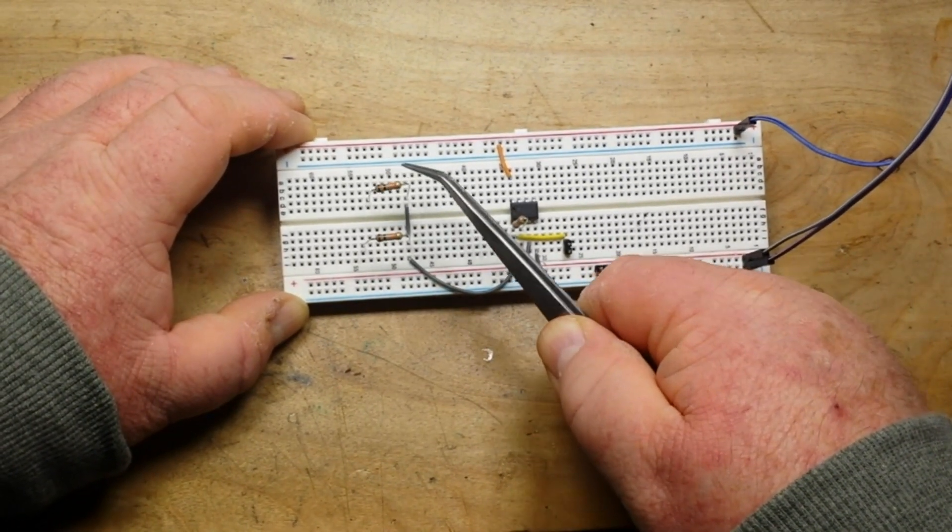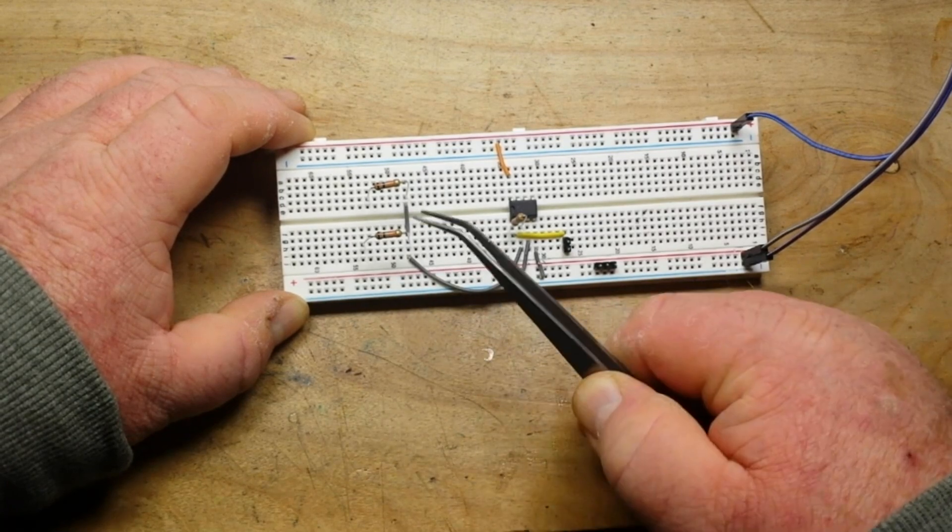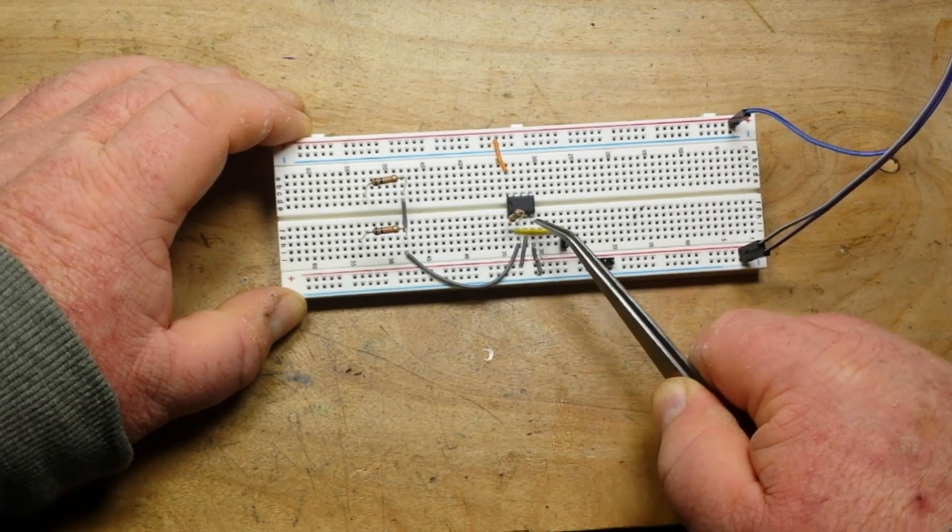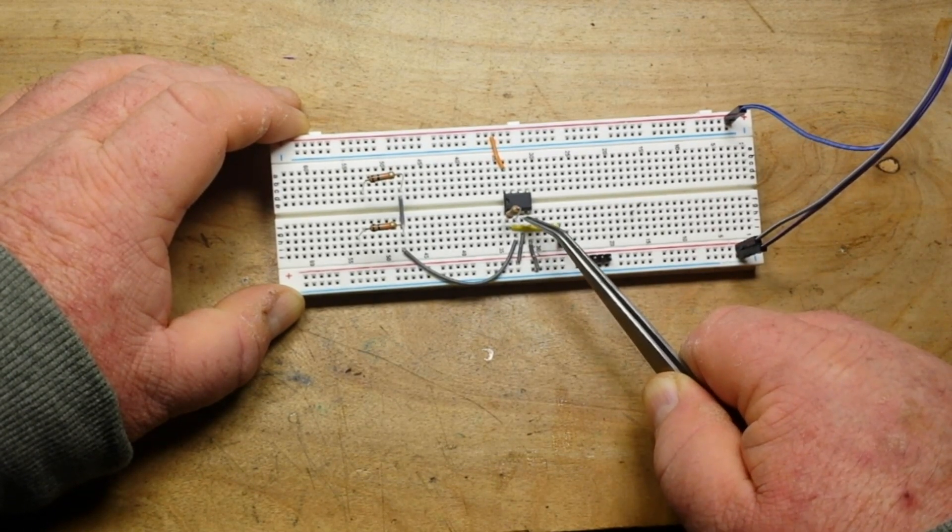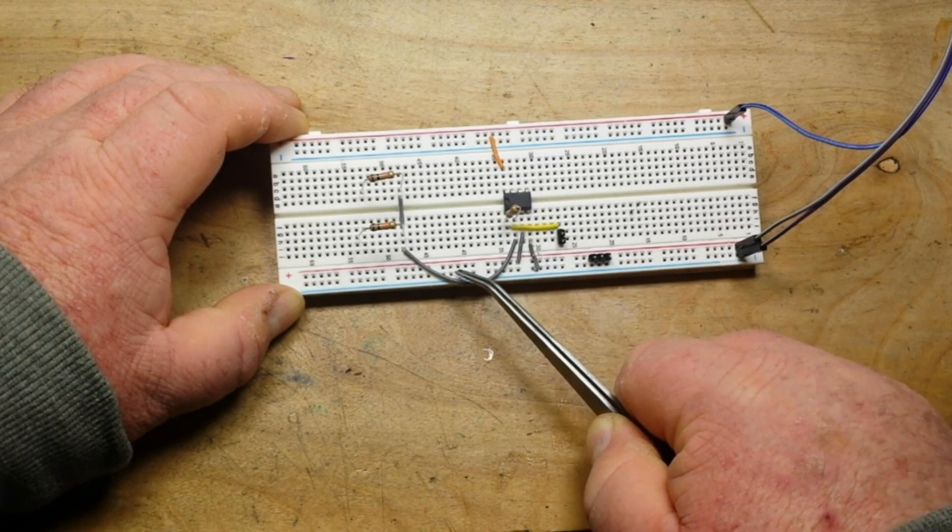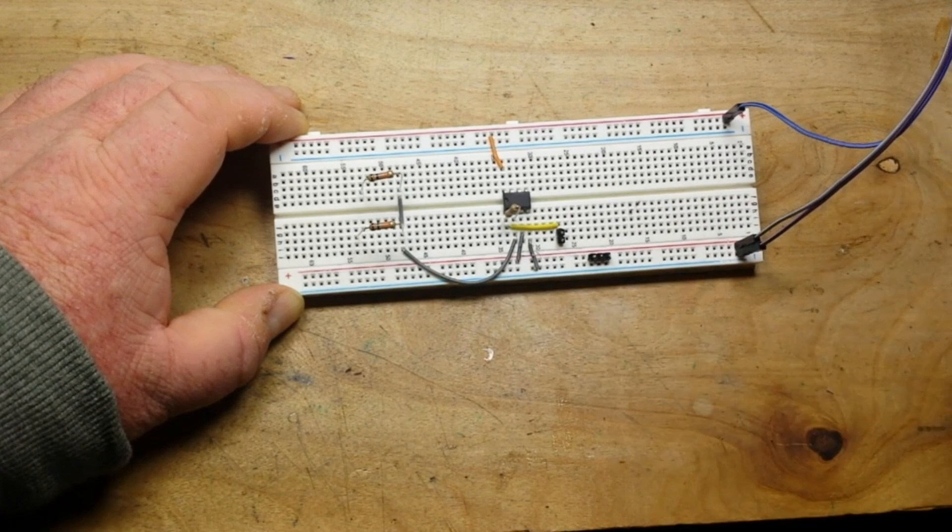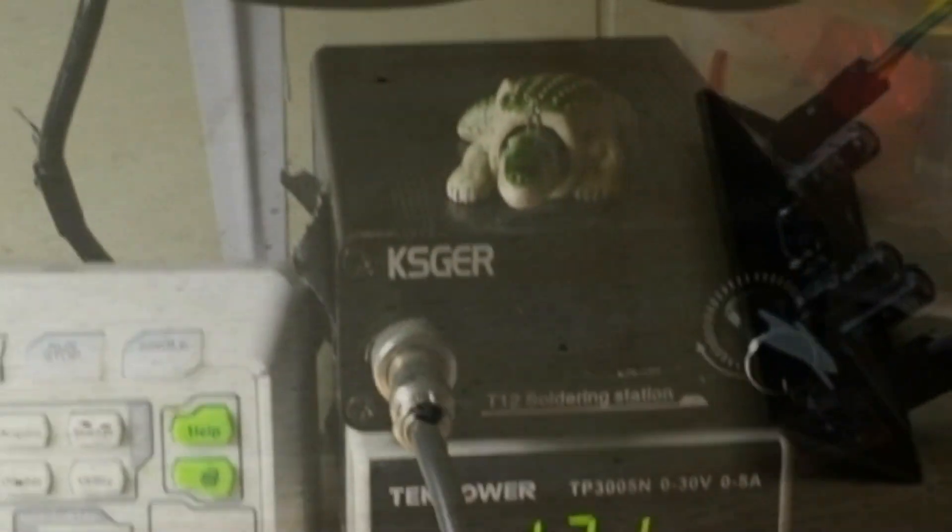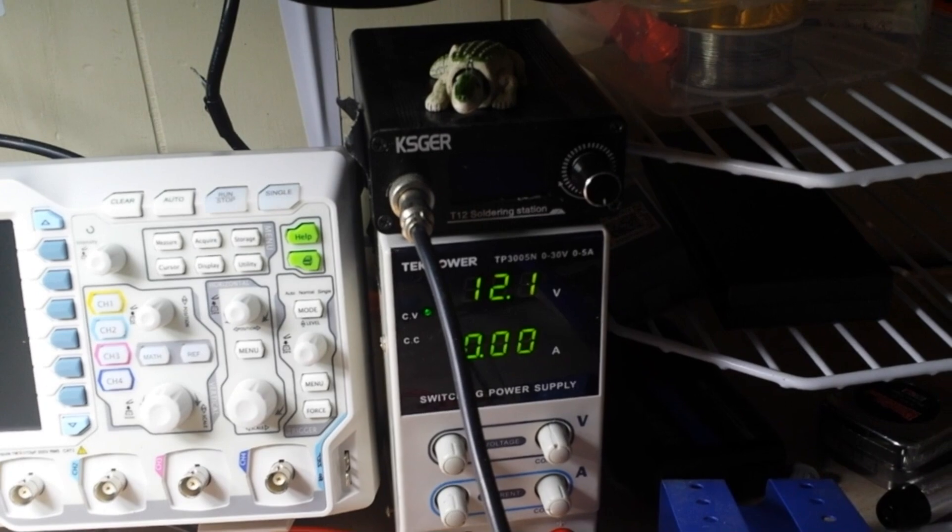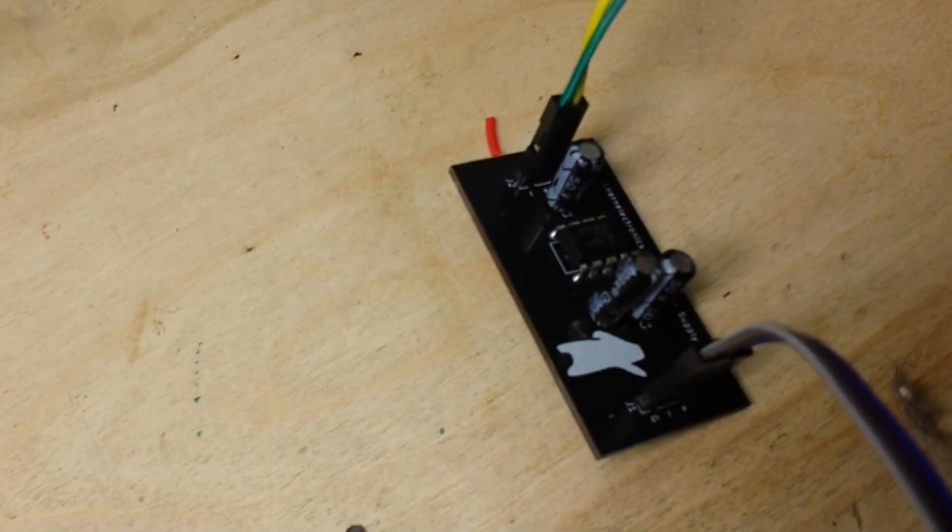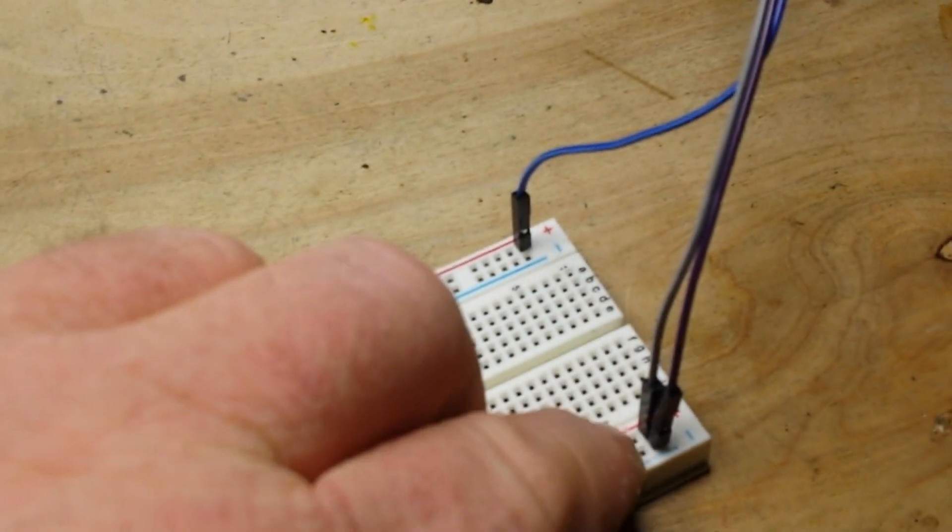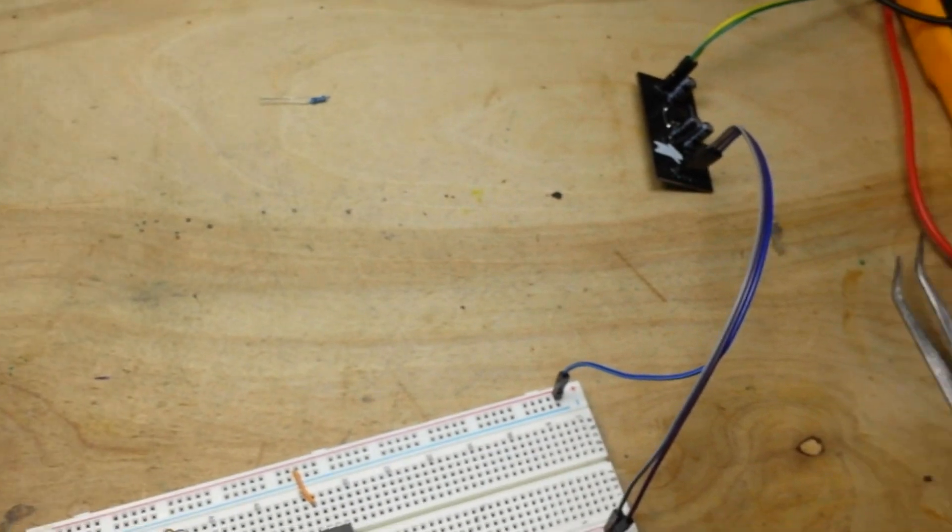Then over here we have our two inputs, these are each 10k resistors, they are paralleled together and they feed over here into our inverting input. Our non-inverting input pin 3 goes to ground, and yes in this case the top line here is ground, the bottom line is negative VCC, and we're using my simple little circuit to make that happen. Now our input voltage for the op amp is 12.1 volts and of course that goes through our dual voltage board and we feed in positive voltage, negative voltage and ground, so we have all of our connections there.